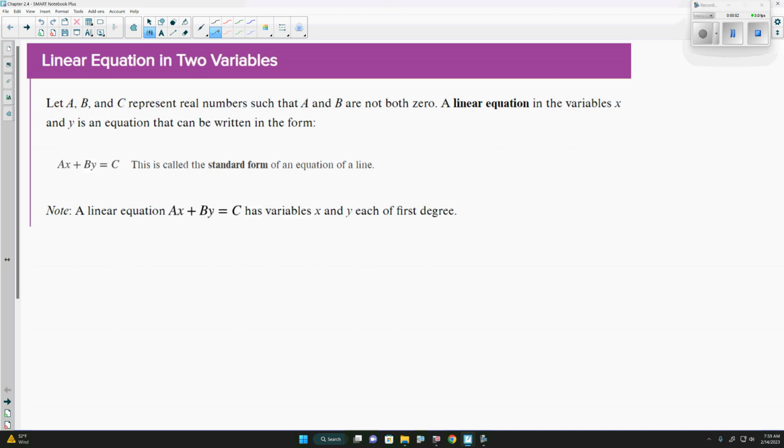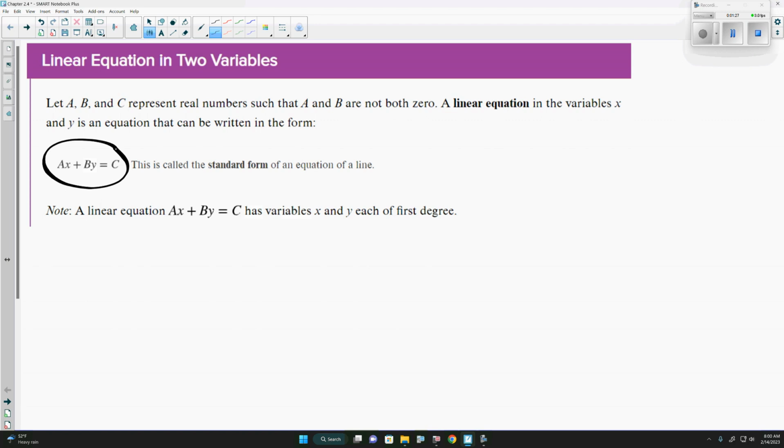Now, normally, two of the points that we use are the x and y-intercept. Or normally we just take the y-intercept and slope, and we can make the line. Because once we plot the y-intercept, we use the slope, rise over run, and we have our second point that makes a line. Now, what we call standard form is this right here: ax plus by equals c. For overall graphing, this is sometimes easier to graph.